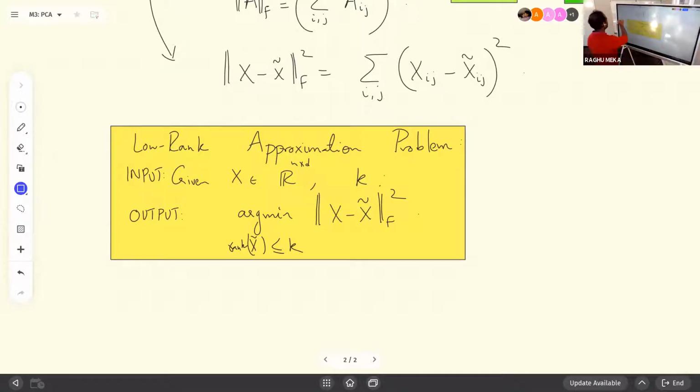Just as a heads up, we are only studying this for the Frobenius norm, but there are many interesting norms that you can ask this question for. For some norms we can actually solve it; for some other notions of error, how you quantify approximation, the problem is NP hard and so on. In this lecture we'll study the Frobenius norm, and I'll give you a hint towards solving another very important case, the spectral norm. But this is not something that we've defined or studied, so I'm not doing that here, but that's very important in practice as well.